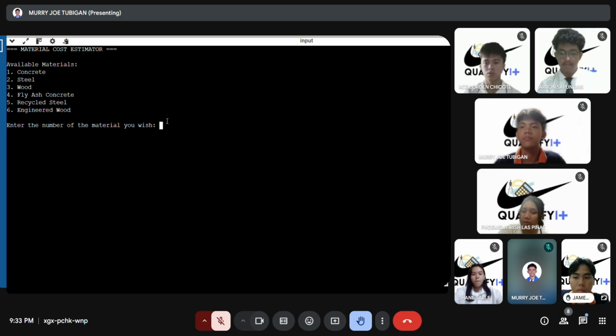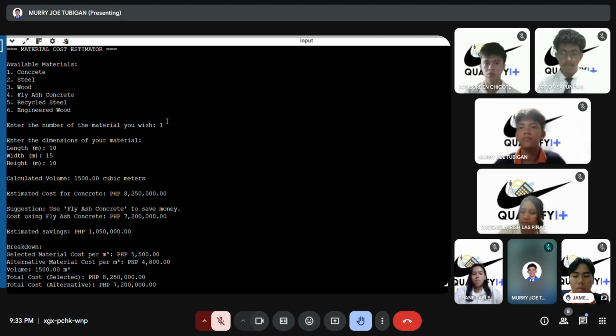For example, 1, we want concrete. The user will input the dimensions they want, for example, 10 for length, 15 for width, and 10 for the height. The program calculates the volume and the total cost. It also compares the selected material with its cheaper alternative, which in our situation is fly ash concrete, and suggested switching because it saves more.